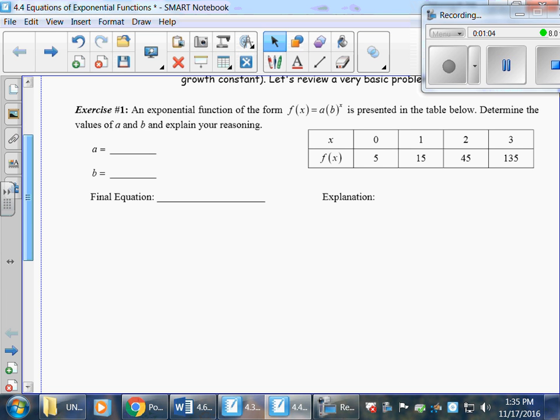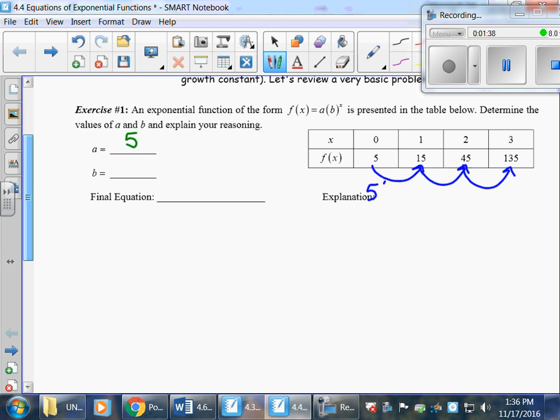So I'm hoping you remember from previous lessons that a is my y-intercept. If I look in my table, I can see that (0, 5) is my y-intercept. So I can say that a is 5. Now to find out what b is, my common multiplier between these, I'm going to erase this point for a second. And I'm going to ask, what happens between here and here, and then between here and here, and between here and here? And remembering, you're beginning with 5.